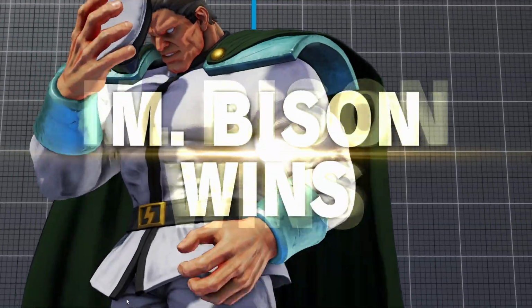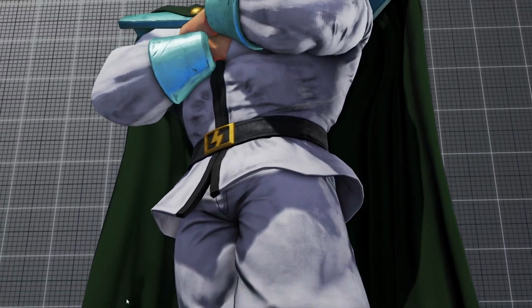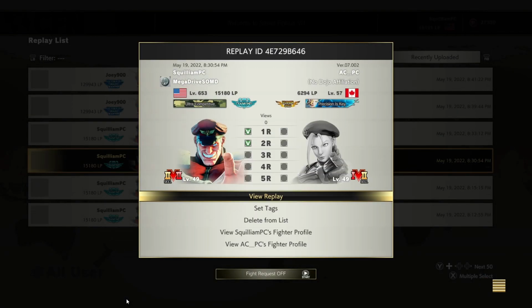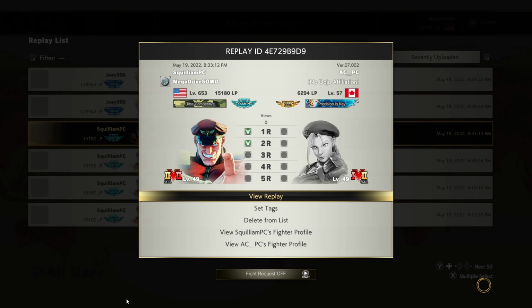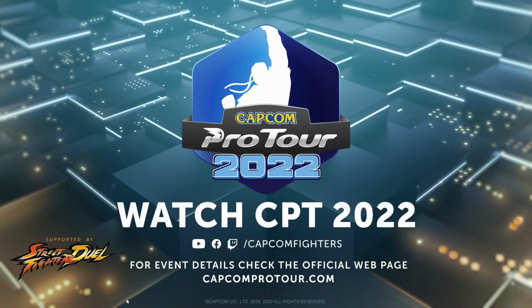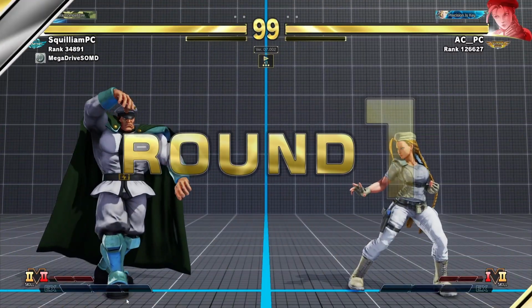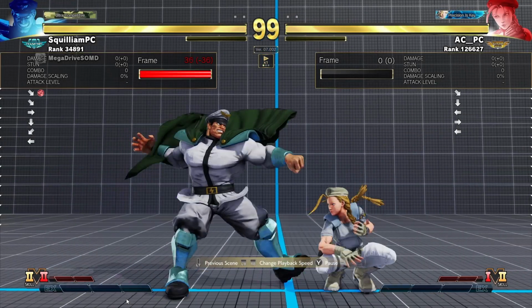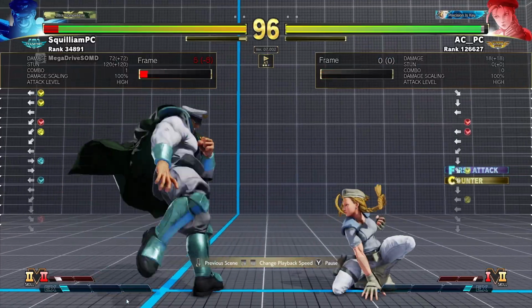You can never really know how minus the Psycho Crusher is going to be in the spacing it's going to leave you at, so you got to be careful when you're punishing. Okay, so that was game one. Game two. Round one. So, some more pressure, then it ends up for that.